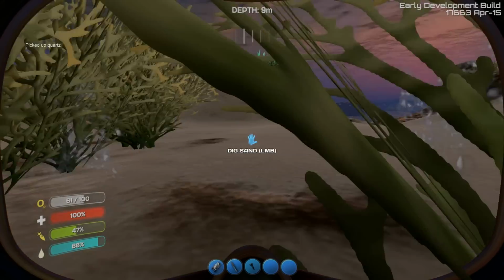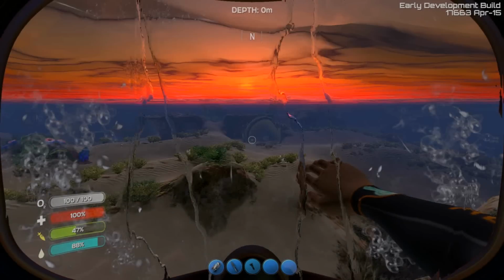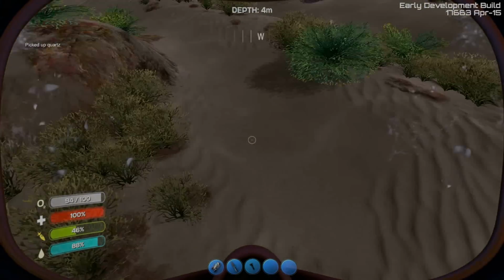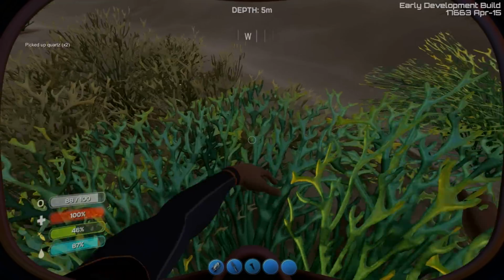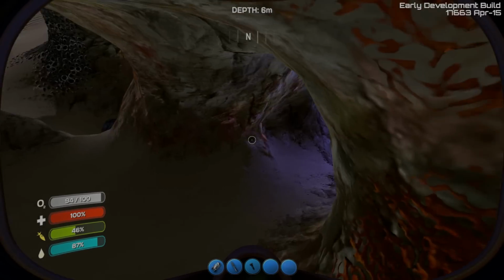Fantastic. Let's stay in the shallows because there's more quartz. I think the shallow area is where you find the most quartz. Don't know why. But it is. Or seems to be. I found a cave a while back with a good amount of quartz in it, but that quartz is long gone.